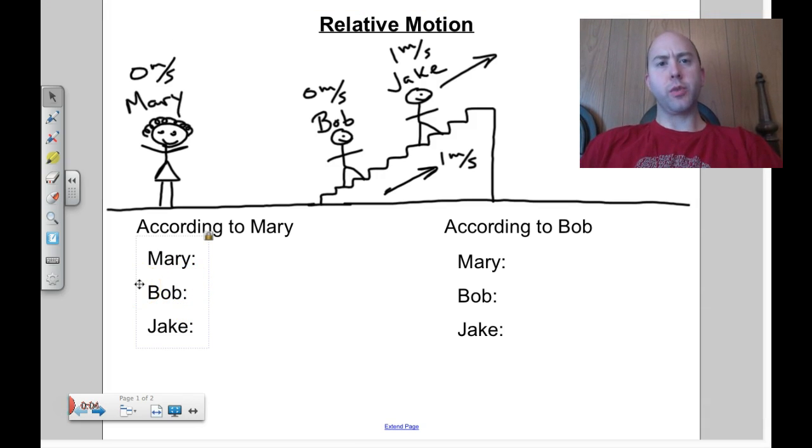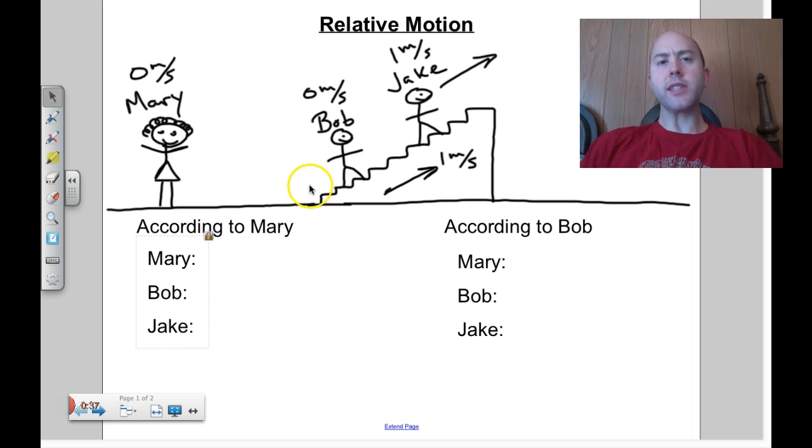The very first lesson we're going to talk about is all about relative motion, or frame of reference, or reference frame. It's one of my favorite topics because it's just really fascinating. And here's basically what it is. In a nutshell, it's your point of view of motion. What's really interesting is almost everyone has their own way of viewing motion. The only time you can say someone's going the same direction or the same speed is if someone else is in your exact frame of reference. So we're going to talk about that.